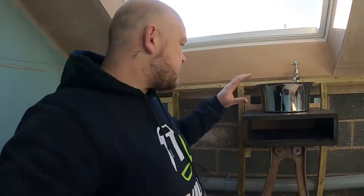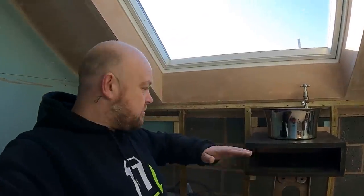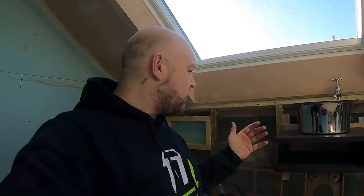So this is the thing, when you're doing bespoke bathrooms, it's about taking your time, working out exactly where things have got to go. If it's just a normal basin with a vanity unit, bang it in, pipes in the back, bring it out, connect it up, done. But with this, if it takes an hour longer, a couple of hours longer to work it out so it looks neat at the very end, that's what, A, the customer wants, B, they're paying for. And just for your own personal pride, you want to be able to put your name to something that looks proper smart, which this is going to look when we've sussed out exactly how it's going to go in.